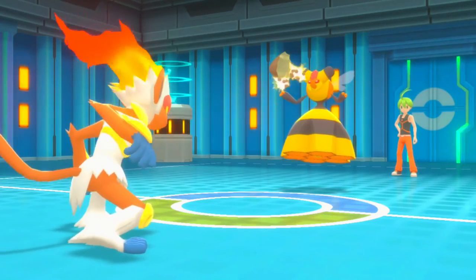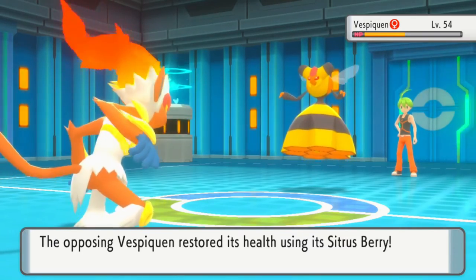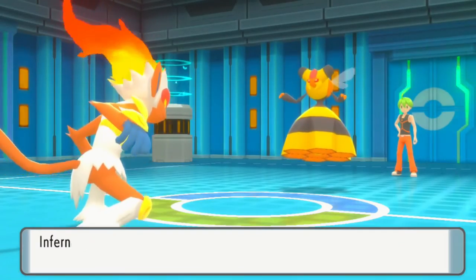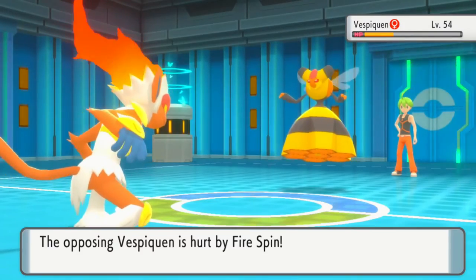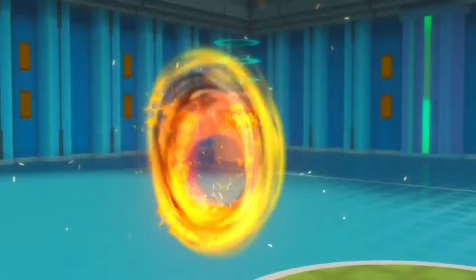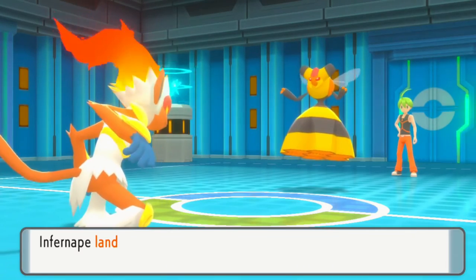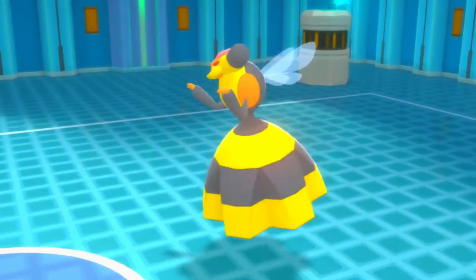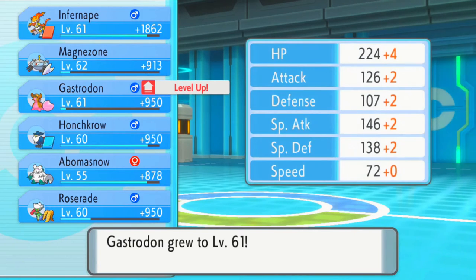What's it gonna use now? What the? I hate that. At least it's still faster. Aerial Ace. Ooh. Oh, we're good. Okay, that should faint it then. I mean, we're still faster, so we should be good. Nice. At least we're faster. Oh yeah, bye-bye, Venusaur Queen! What we got? Nice. 62.